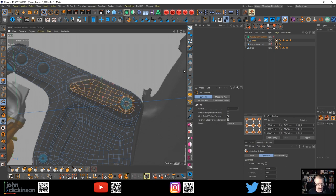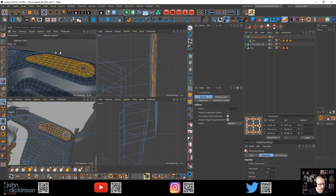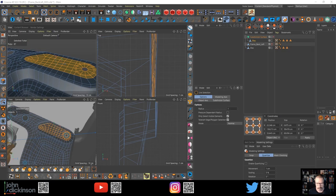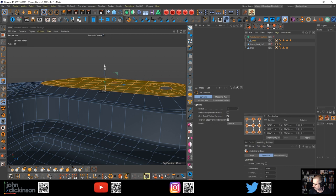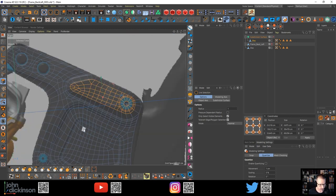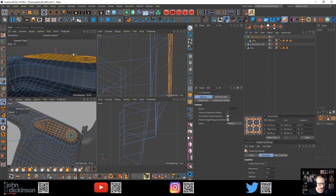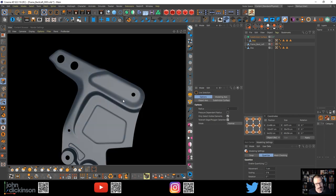All right. So now I can come back, hit 3, and I'm pretty happy with that. This one doesn't have to be control extruded, it just has to be dragged up. One thing to keep in mind is I've got an extrusion here and I've got this part extruded as well, so I've got to handle that as well in a minute. But I'll do this piece first. So I'll just come and lift this up. I've modeled that in flat.